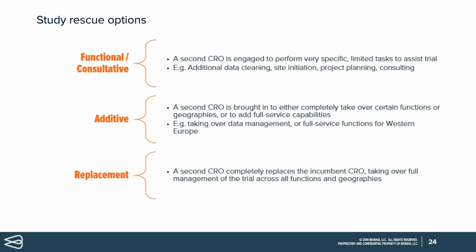And then the third, which is really the most drastic measure, but sometimes it's what's absolutely needed, is a full-scale replacement and transition, where whatever partners you're using, whether it be a CRO or an SMO or a vendor of some sort, have to be completely replaced by a different vendor because the current partner is just not engaged and not able to finish the task. And sometimes this is exactly what is needed in the study to get it back on track. And it's not anything to be ashamed of that you have to go and fire a partner, like Kurt was saying that he's done many times in the past. But if it's what's needed, then this is an option that has been very, very successful in some of the rescue studies that we've performed.